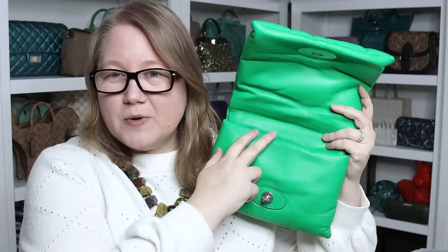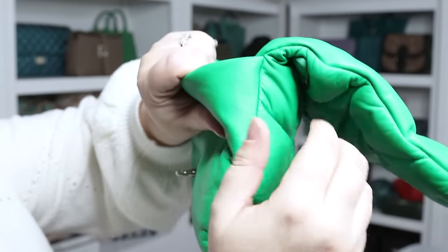This is so smushy — we definitely need to do a 'what fits.' When I bought this, there weren't that many videos on it, but now there are at least three more. The video I watched prior to buying this showed you could fit a lot into it, surprisingly more than you'd think for such a small bag. I'm holding it up to my head because comparing a bag to the size of a human head helps give a real sense of its size — holding it out makes it look bigger than it is. I also love that the flap folds completely back. With things like the Coach Pillow Tabby, people were having cracking issues at the seam, but I don't see that happening here — this is just soft and pillowy with no glazing.